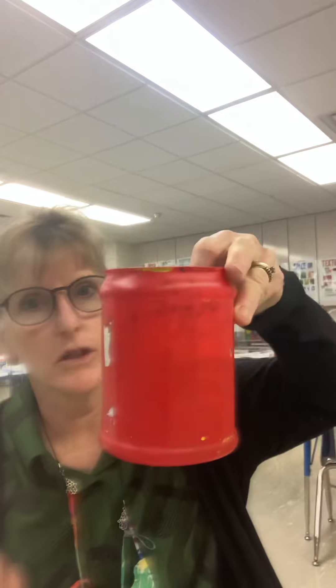On your table you should have a red bucket, which probably doesn't have water in it, so you're gonna have to fill it up with water. You're gonna have to grab a paper towel from the sink. You might also have to grab a brush by the sink. And everybody should have their watercolors.